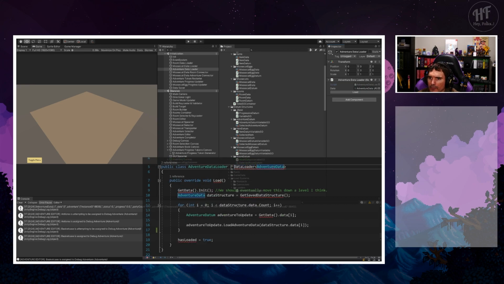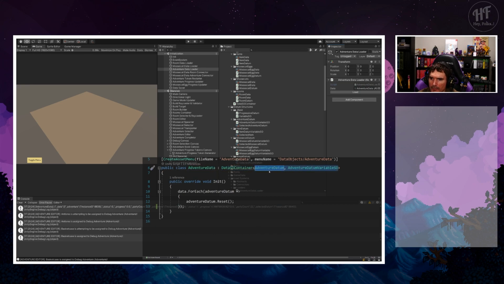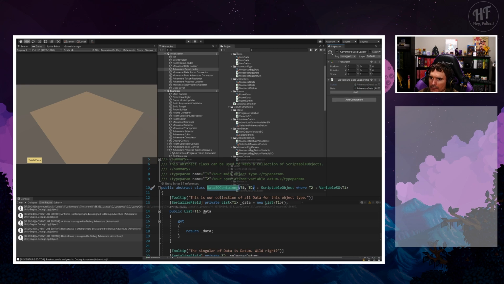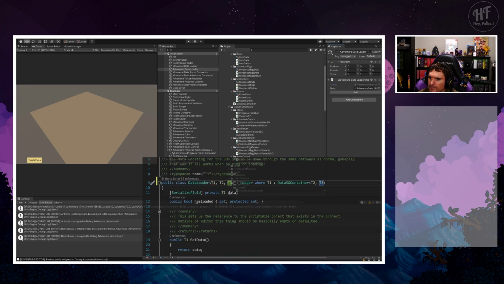So we know, looking at adventure data that it's datum and variable SO. So what we could actually say is, and then T1 is data.